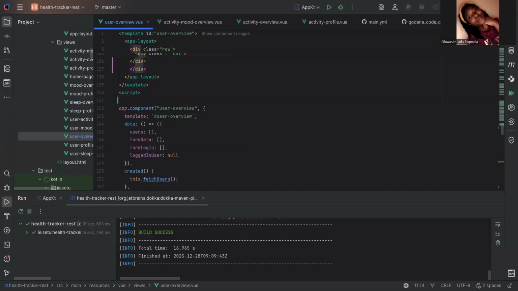Welcome to Health Tracker Pro. Take control of your well-being one day at a time, etc., etc. And so here is my user overview page. I'll go to localhost just to show it. If you were to click login, it would tell you to create an account. I thought that button was broken as well for a second there. I was going to start crying.